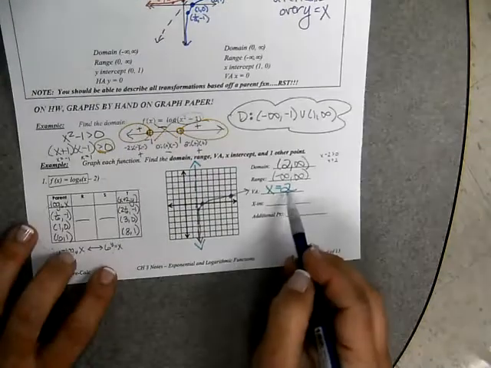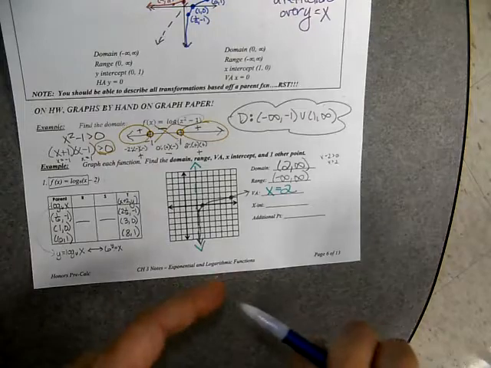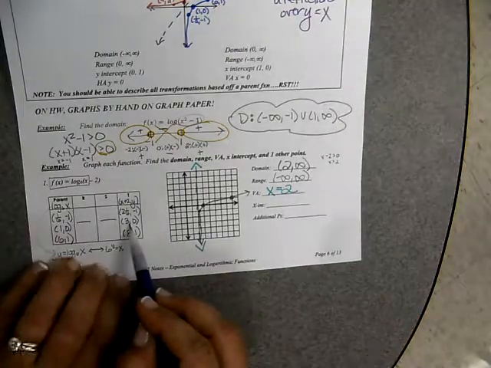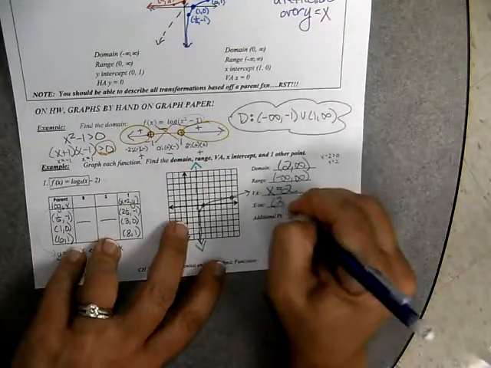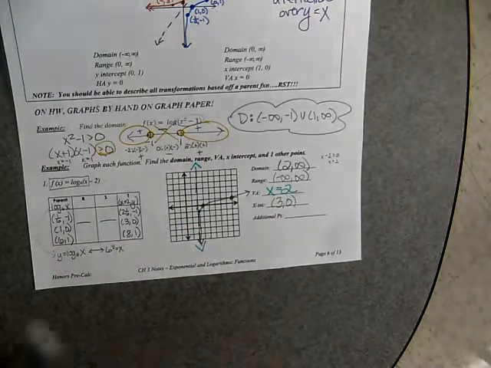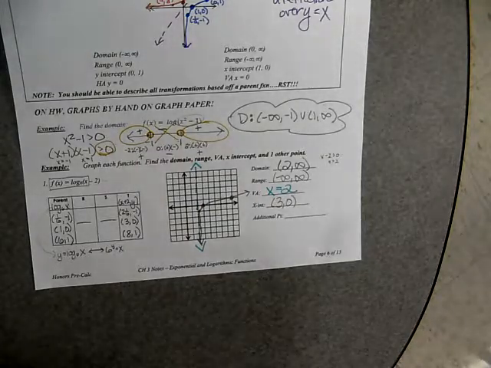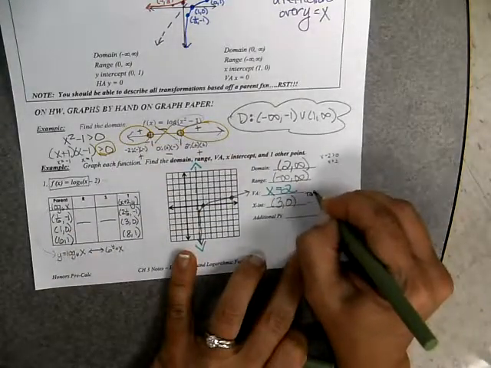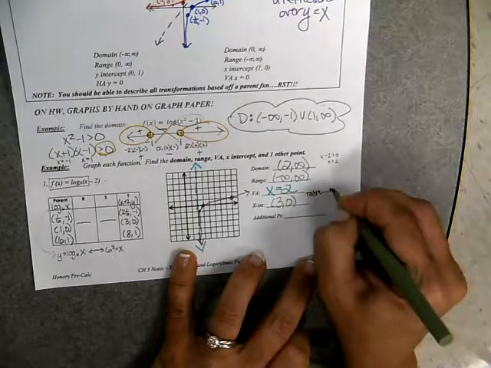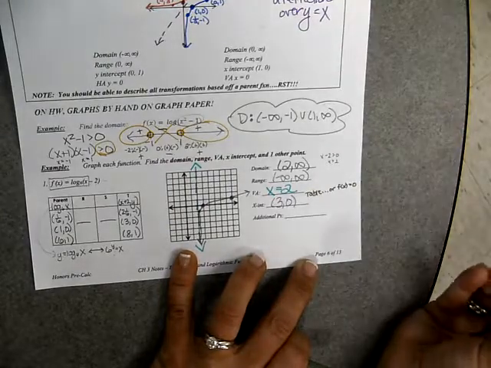We've already dealt with our vertical asymptote. And our x-intercept is going to be when y is 0. Good thing we have that here. From our table, we can see that our x-intercept is at (3, 0). If you ever need to find the x-intercept, which we'll practice, one thing you can do is let your function be 0. So we got this from the table, okay? Or what you can do is let f of x be 0, and then solve from there.